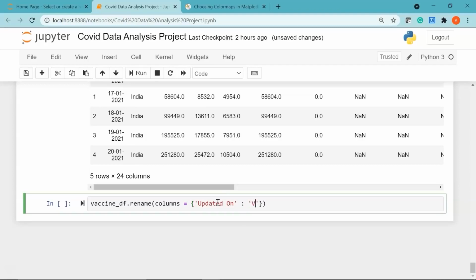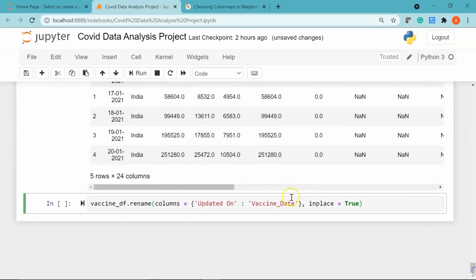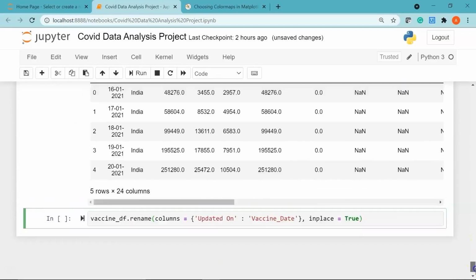I want to change this to vaccine_date. I'll give a comma and say inplace equal to true. So it will change my column name from updated on to vaccine_date in the original data frame.